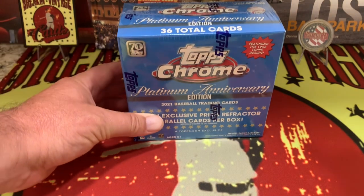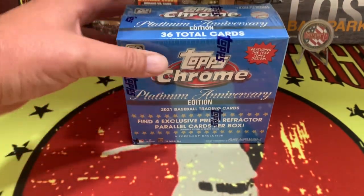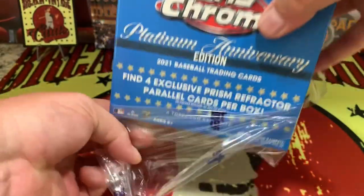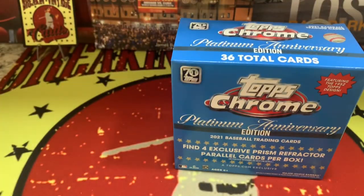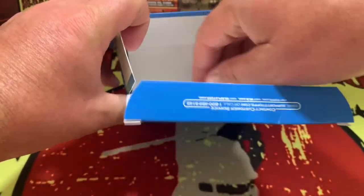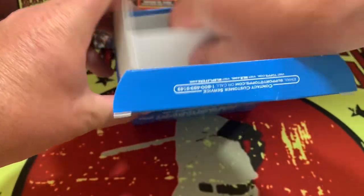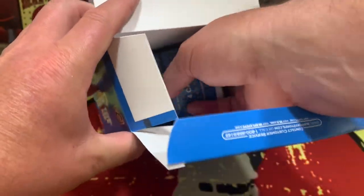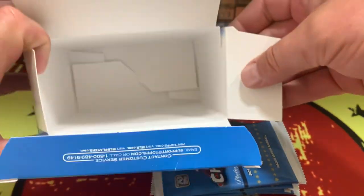All right, so let's get into it. I picked this box up at our local hobby shop for about $33. $33. So I think it's a pretty good deal. I don't believe that we have opened this on the channel, so today will be interesting and new. Sit back, relax, and enjoy the ride for about 7 minutes while we bust into this bad boy.